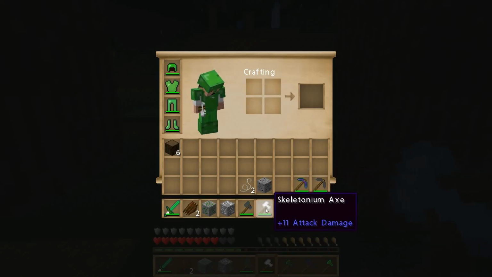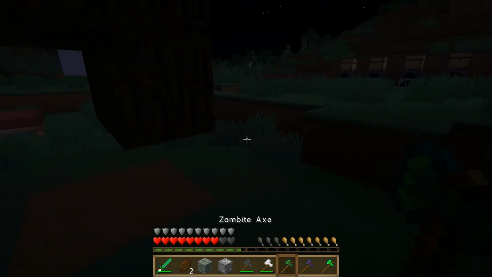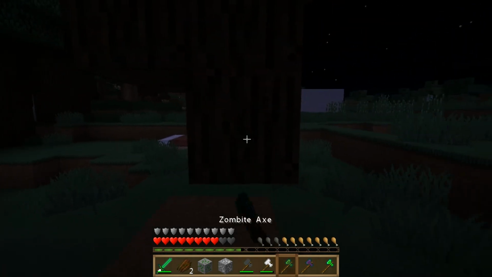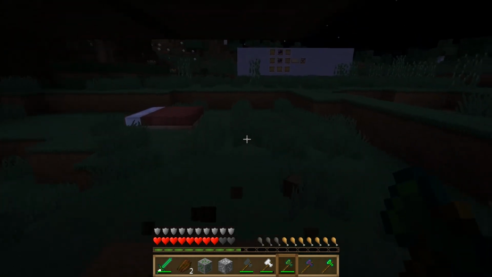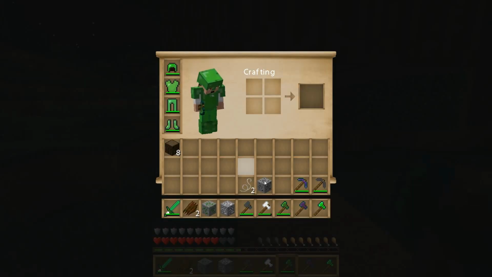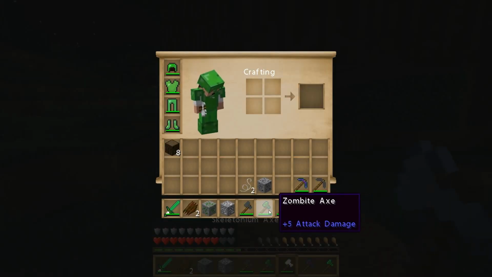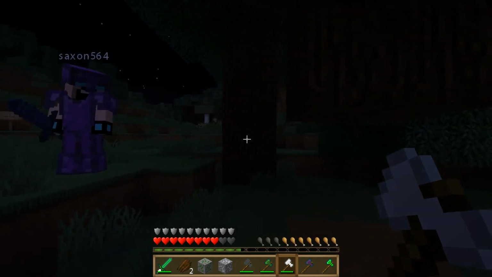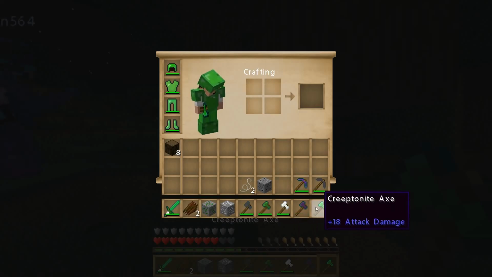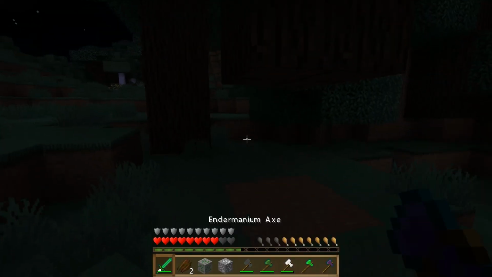And okay, wow, the skeletonium axe is considerably faster than the spiderite, I think. It should be. It's 2 tiers better. And the zombinite, yeah, the zombinite is actually not quite as good as the skeletonium. So Zombite. The zombite. Sorry. Like a zombie will bite you. Zombies bite. Yeah, they do.